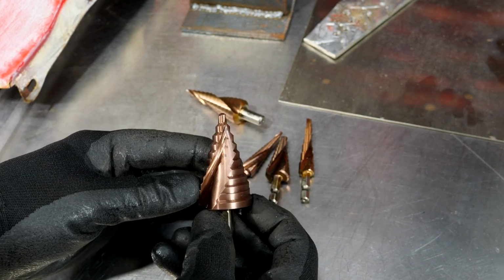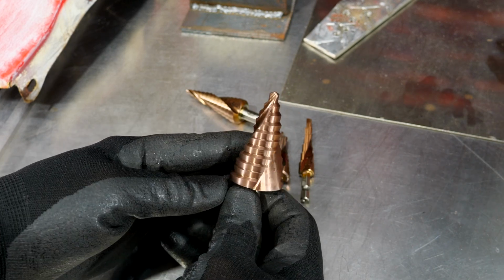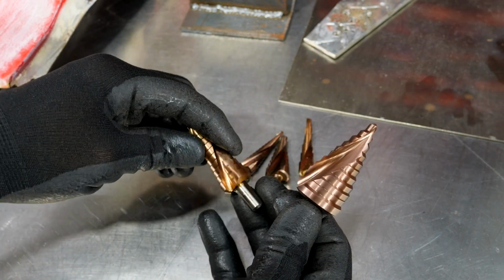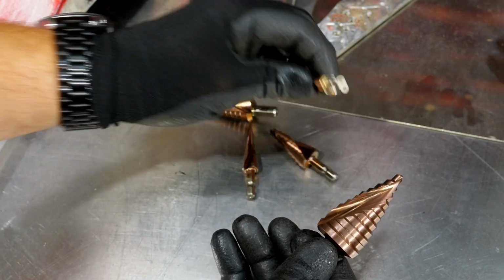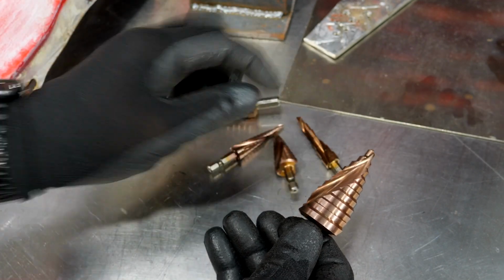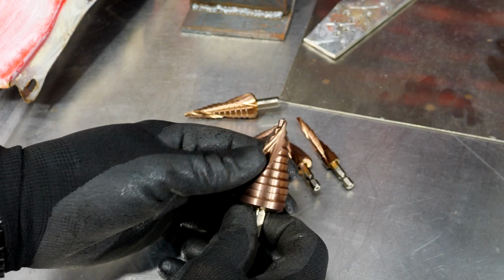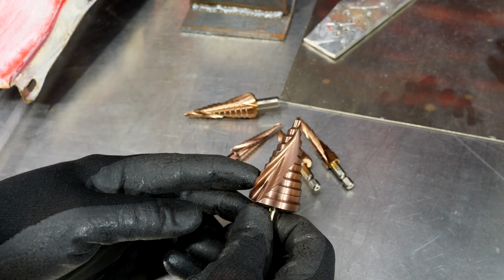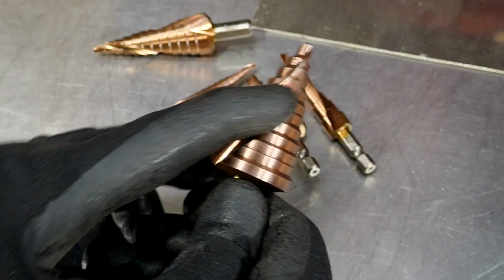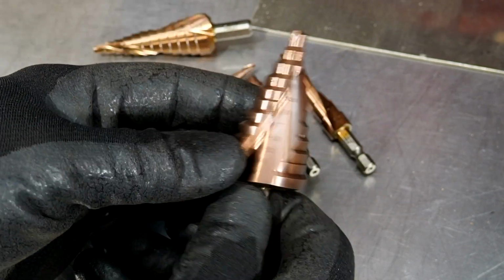Now, one thing I will notice right off the bat, a very good looking set of bits, and it has a dual flute design, at least on the biggest one here. So that's a dual flute, that's a dual flute. Let's see if these are, yes, all of these are dual flute designs here. So you have 2 spiral flutes that go up the sides. It's going to relieve any of the shrapnel that's coming off the base metal, which can be escorted out through the flute and fall out or work its way out.